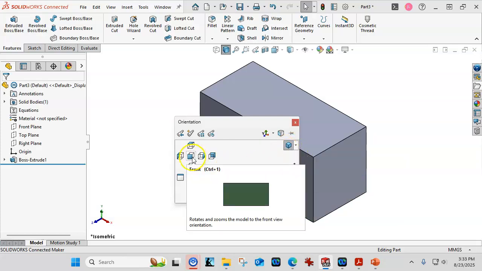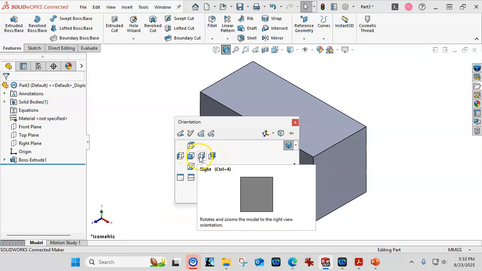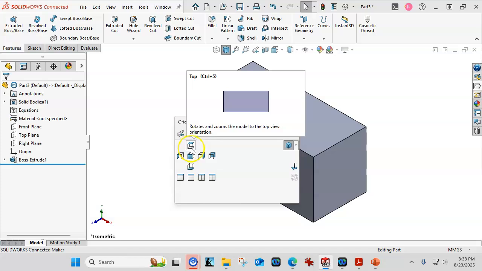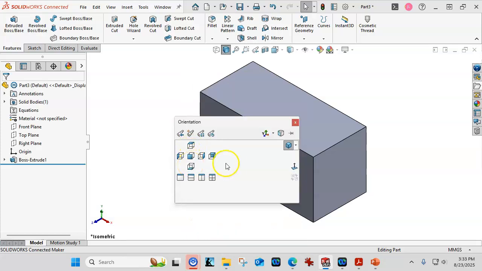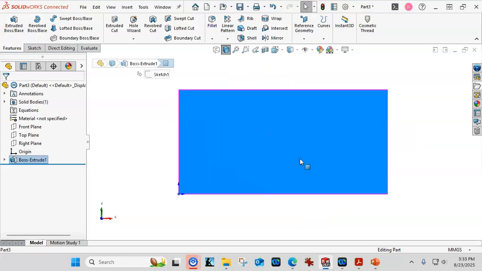Isometric was Control 7, but front, Control 1, back Control 2, left Control 3, right Control 4, top Control 5, bottom Control 6. Control 8 is if I select a face and I hit Control 8, doesn't matter where it is, it's going to rotate into that view.